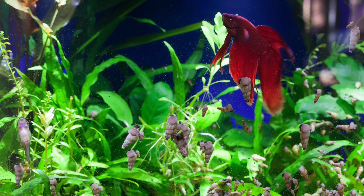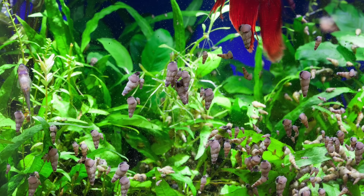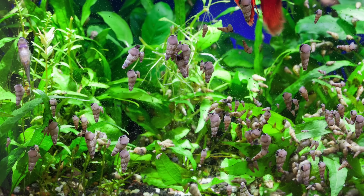Snails might not be the most active little things in your tank, but they'll serve as great little workers, and they're pretty cool to look at, and they'll give your tank a little bit of character. Snails are basically bottomless pits that will constantly be on the prowl picking up anything and everything that gets in their way. Well, teeny tiny stuff like algae, fish food, waste, you know what I mean.